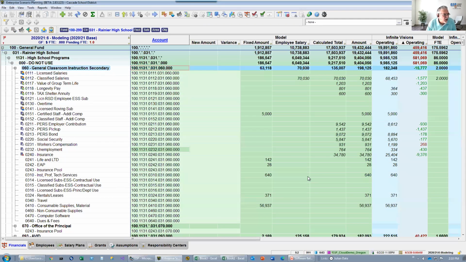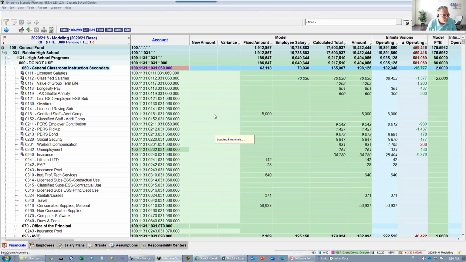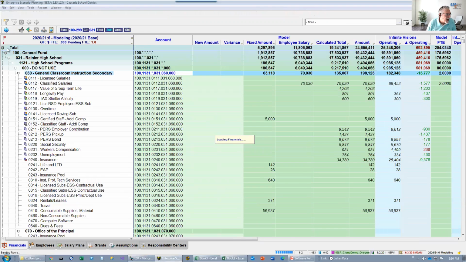So this should create more than one top level element. I'm hoping I have some 200 funds in there. Yes, so see, it added a total now.